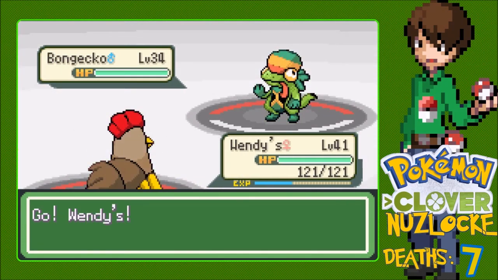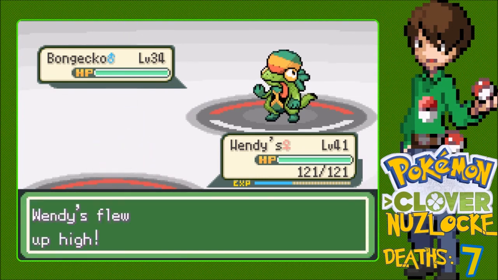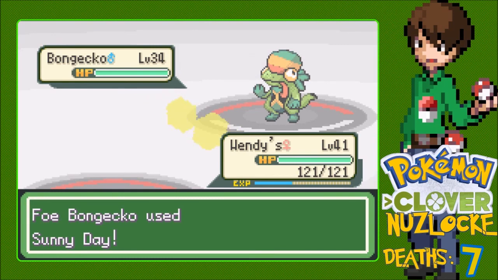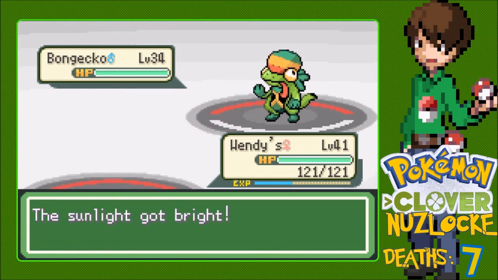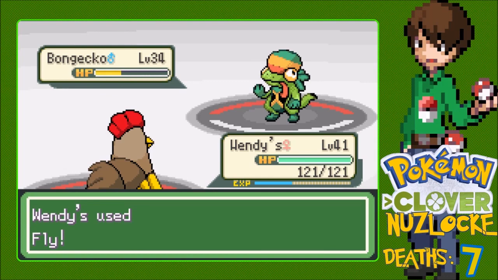That's a cool Pokemon too. There's so many cool Pokemon in this game, bro. So many cool Pokemon. What are you going for? What move? Sunny Day. Oh, setting up the weather, I see. I think this thing gets Chlorophyll. I think that's why he's running that. But it doesn't matter, because I one-shot it.